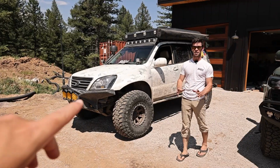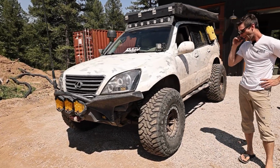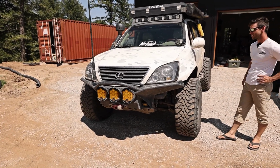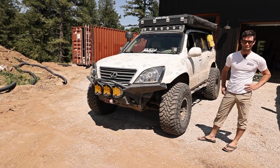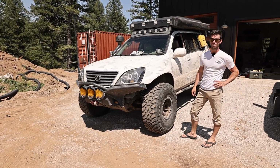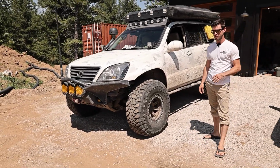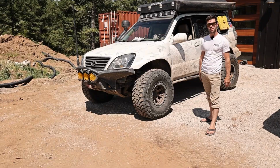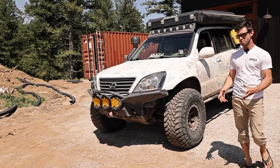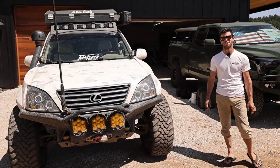For international people, the GX is essentially the Prado. Toyota in the US didn't previously have the Land Cruiser Prado until it's coming in 2024. So if you wanted what's internationally known as a Prado in the US, that's a GX, whereas the LX is a full Land Cruiser. The big Land Cruiser. The GX has a smaller, more mid-size SUV body, but you still get the V8, which is sweet. You get a boxed frame. I argue the frame's better than a Tacoma frame.